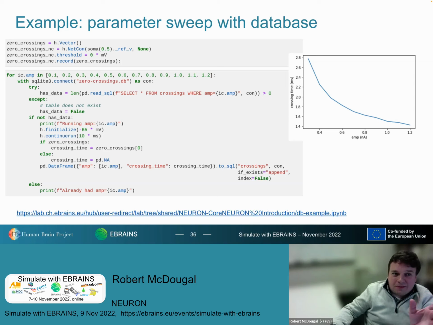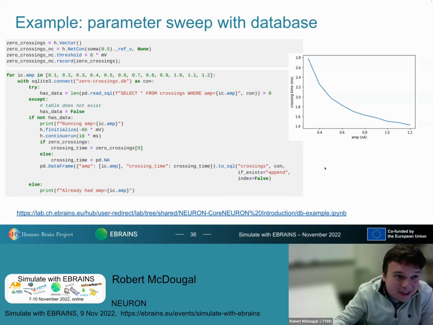It gives a clean separation from the code that generates the data and the code that displays the data. And so the cool thing is, if I have a long running set of parameter sweeps and I want to know how things are going, I don't have to wait. I can just have another script ready to go, set up, pull the database, whatever I have, plot that, and then I can run exactly the same thing a little bit later when I have more data. And I can see where things are going.